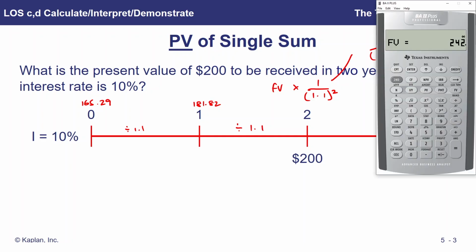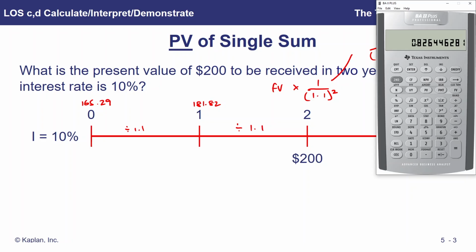There it is. So I'm just going to clear my calculator and start with 1.1. So I'm going to start with the 1.1, raise it to the power of 2, and that gives me 1.21. Okay. Now we want 1 over 1.21, and I can get that by hitting my 1 over x button, the reciprocal button, which now gives me 0.826. That is a discount factor. Take a future cash flow, multiply by a discount factor, you get the present value.